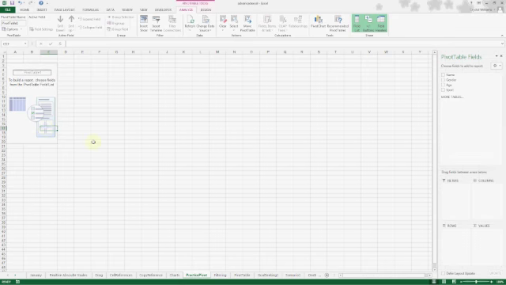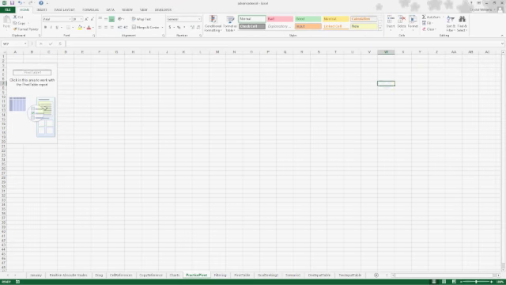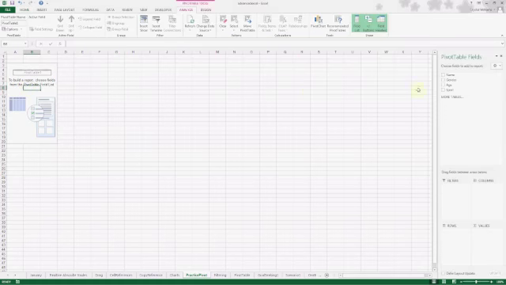spreadsheet. So if anytime you see that the Pivot Table Fields box is vanished, all you have to do is click onto the Pivot Table area right here, and it will appear. Notice that we see name, gender, age, and sport. These are the labels that we had in the data that we selected. So these are the pivot table fields.